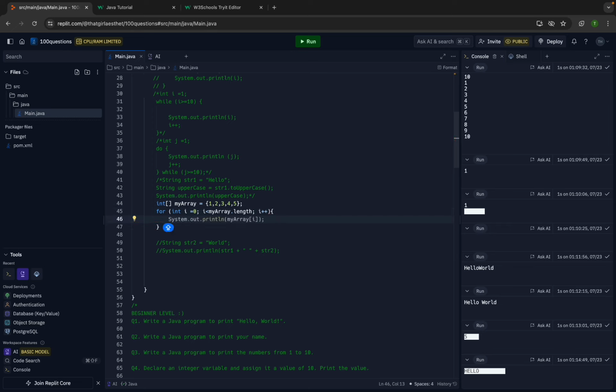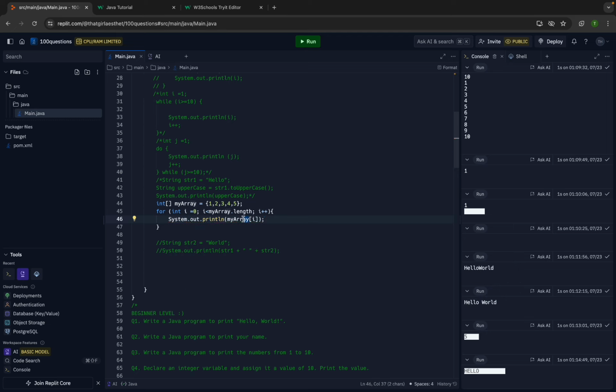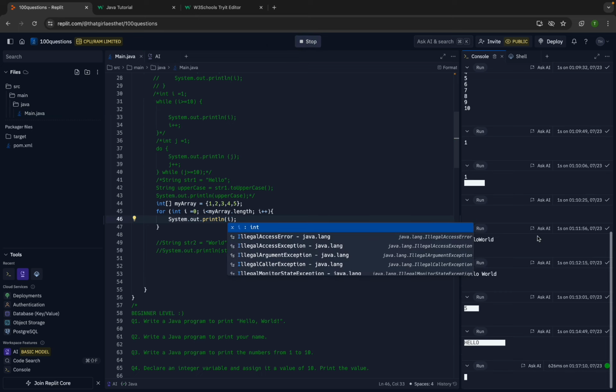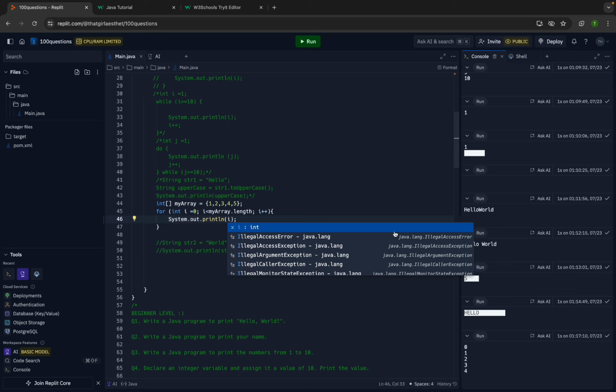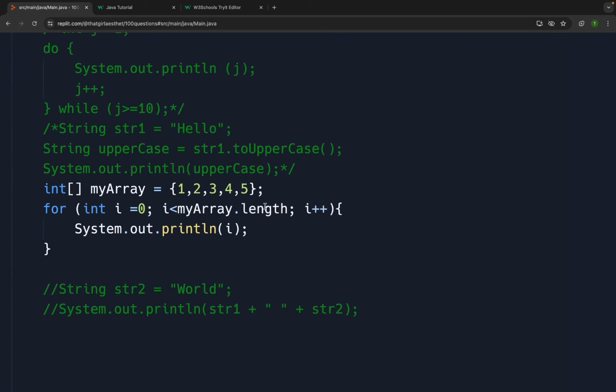Moving on, what do we need to do? What will happen if I just print i? You have already seen it, but okay. It will give me the index. So instead of printing the values 1 2 3 4 5, it's giving me the index of each value, that's 0 1 2 3 4. We discussed the index in strings. It's pretty much similar. So 1 is at the 0th index, 2 is at 1. So it's giving me the index.